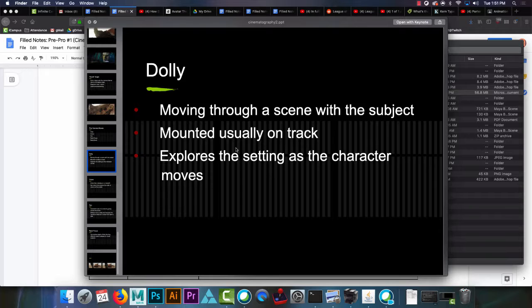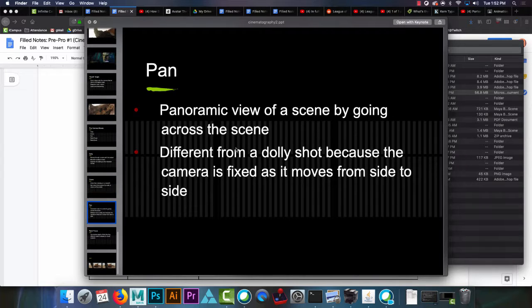A camera pan, which I need to go back and change in a second, you are still following the person through the scene. So let's again assume someone's walking through the row here. With a camera pan, the camera is located in a fixed spot, but it is rotating to follow the character.